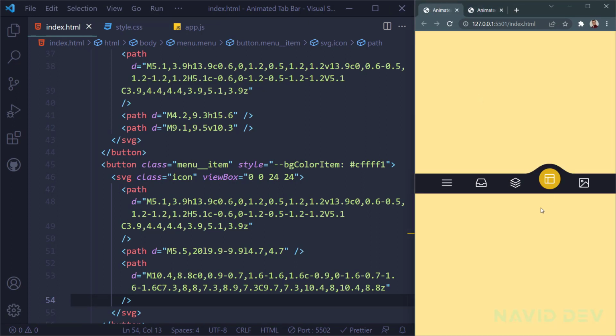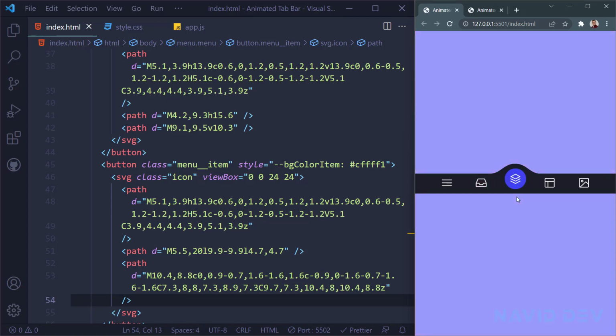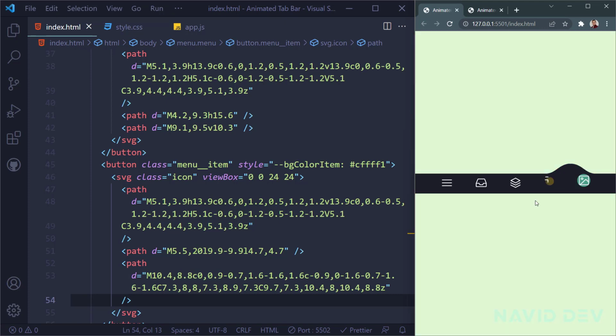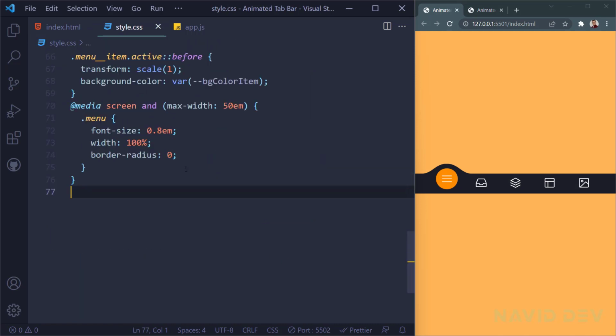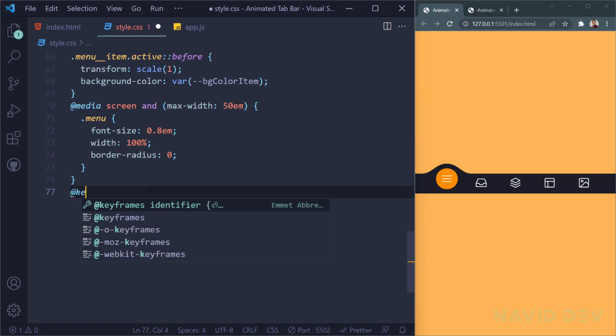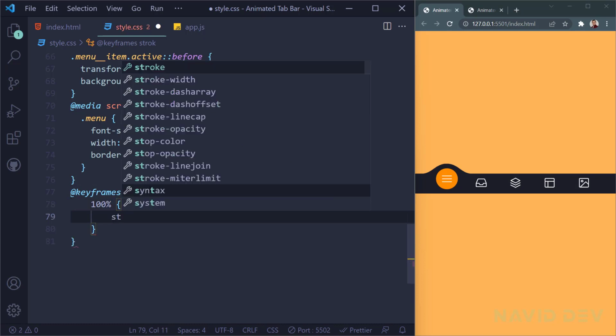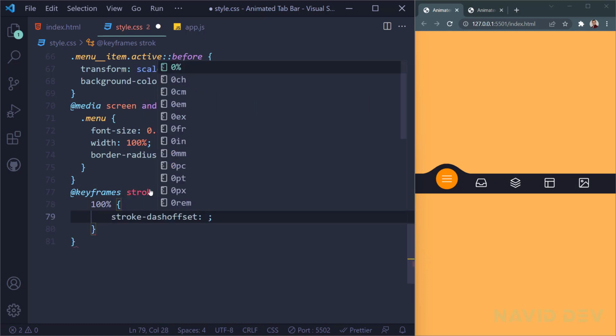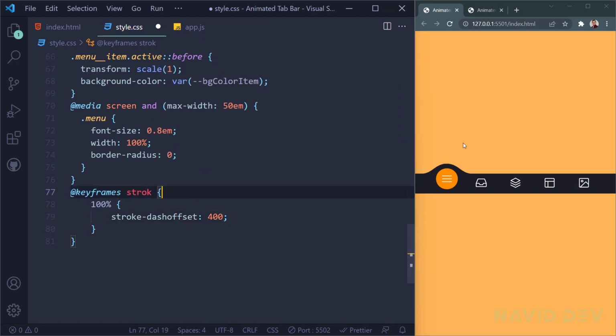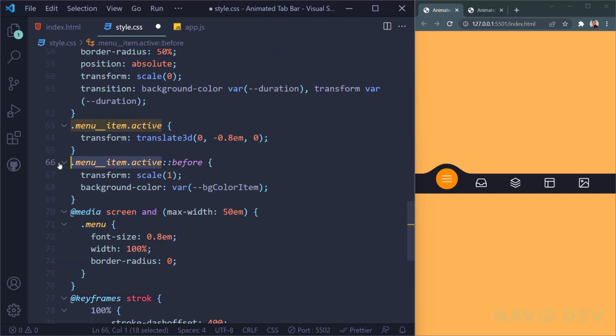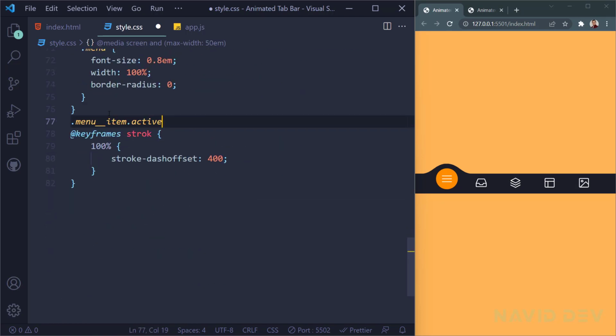So in here, as you can see, when we click on each individual button, we can see our SVG files move. To do that, we just have to add some animation to our styles. So in here I say keyframes stroke, and I say in 100% stroke-dashoffset 400, and in here I copy this and paste it in here.